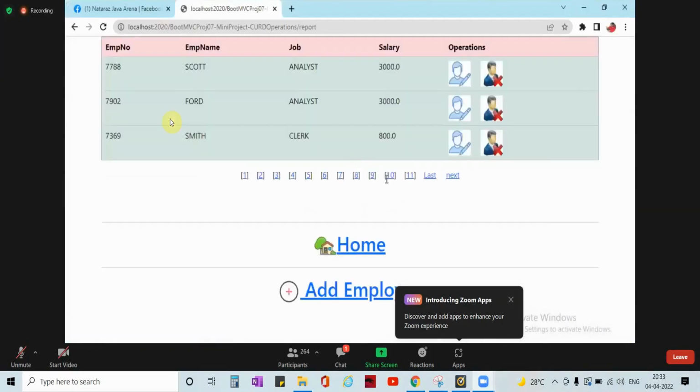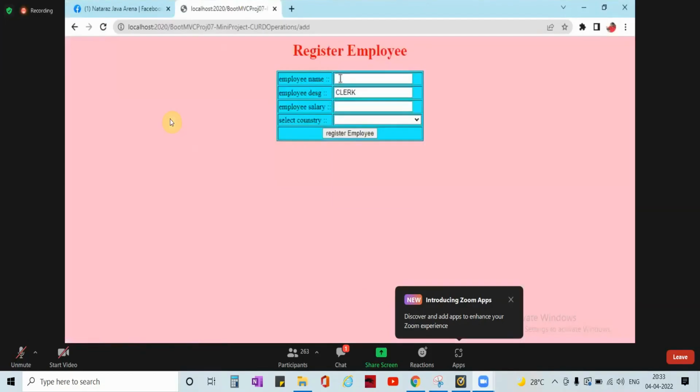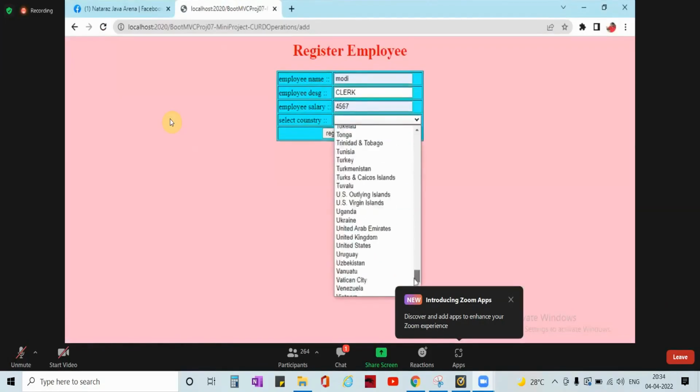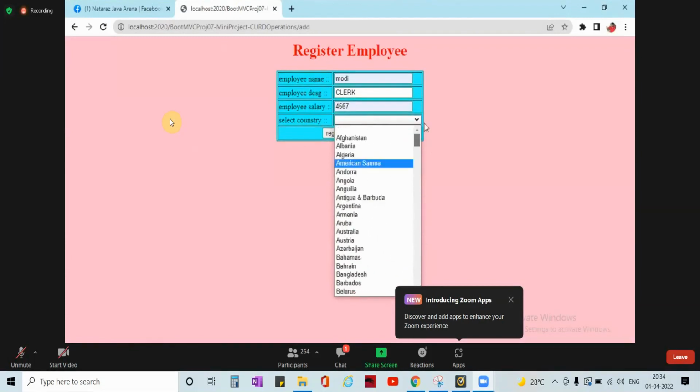Nice, guys. Pagination is happening. Right now we are least bothered about that. Add employee. Salary this. Country. Array, see? You thought it's a magical thing.